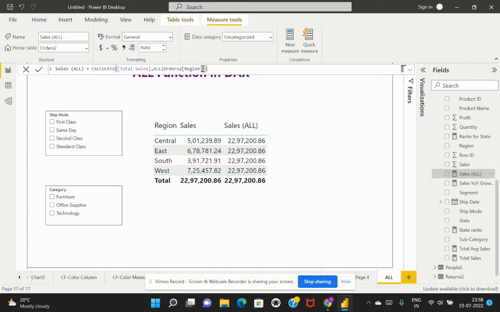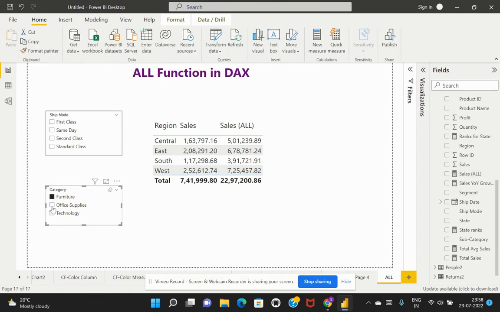So for that, I will add the Orders category and hit OK. So now the moment I select a value in this category, it is not getting changed, and the ALL value is always the same regardless of whatever value I'm selecting on this particular slicer.